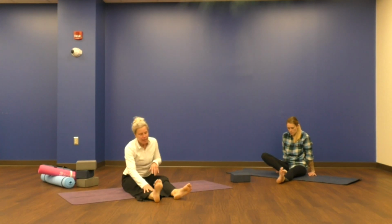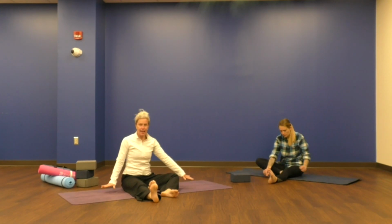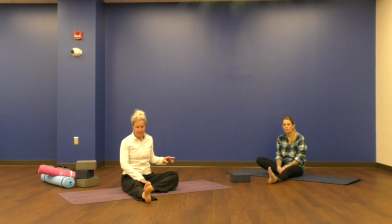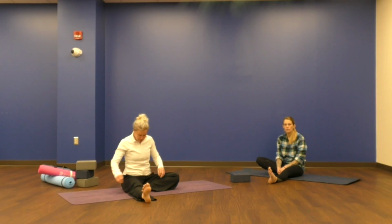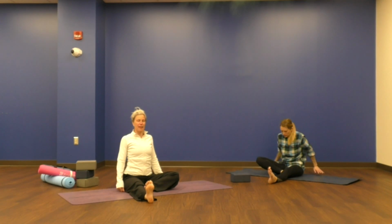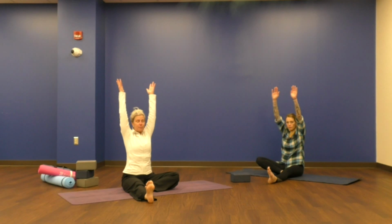So this time, keeping your left leg extended, bend your right knee out to the side and draw the sole of that foot anywhere you like inside your left leg. It could be down by your ankle, your calf, your knee, high up on your leg, up to you. Let your hands hang down by your sides. Follow an inhale, reach your arms above your head.